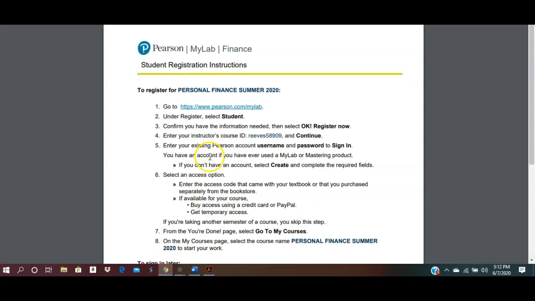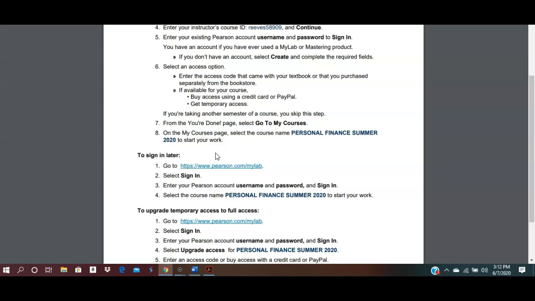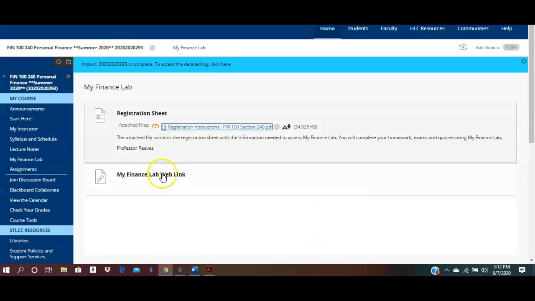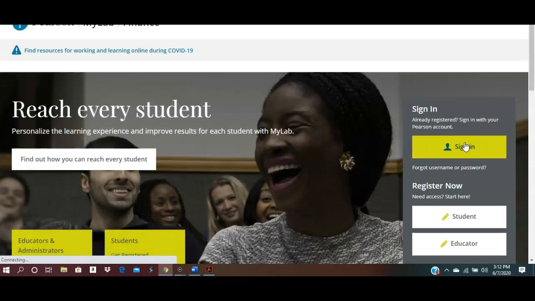And this will give you information on how to register for My Finance Lab. So pretty much just go through this process, click on this tab here, and it will give you instruction on how to register for My Finance Lab. Now, what My Finance Lab does, it gives you a 2-week grace period to use My Finance Lab free of charge. But after that 2-week grace period has ended, you are required to pay for an actual access code for My Finance Lab. So I'm going to click on the My Finance Lab information.